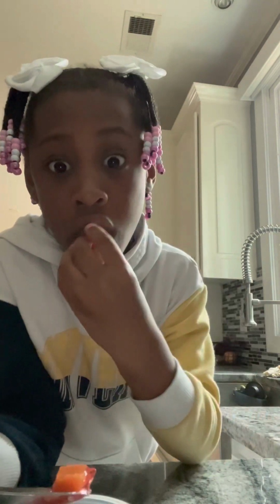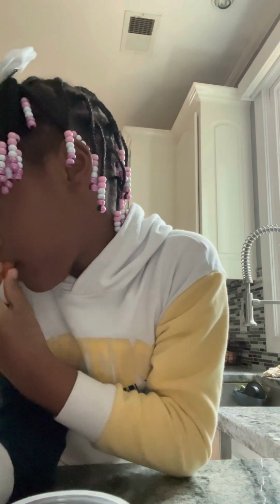They're kind of nasty. It's kind of pretty. It's pretty good. Look. I thought my tongue was going to be red orange, but it's not. Okay.